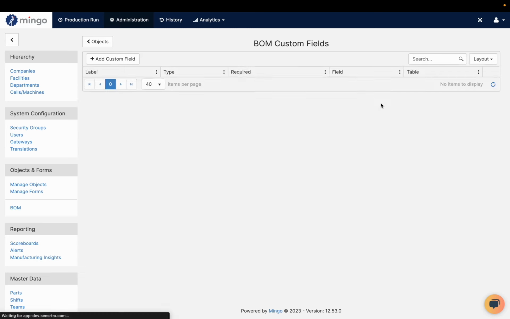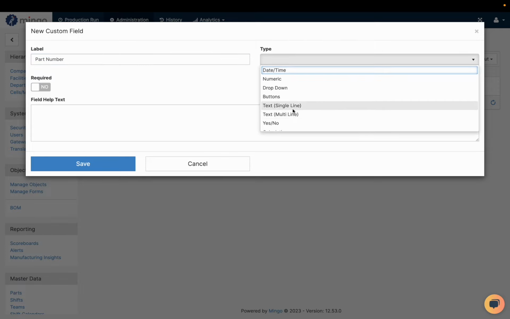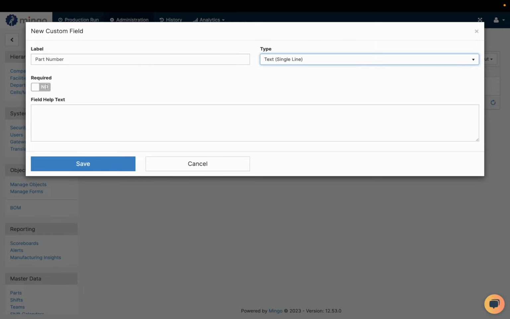So now let's add some custom fields. The first field we'll call part number, and we're going to choose type single line text, and it is required. Then we can add help text here. I'm not going to add help text for this one.